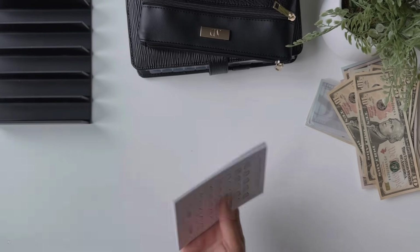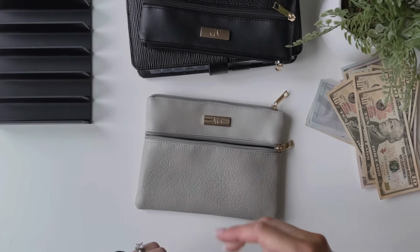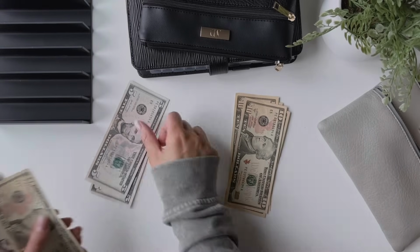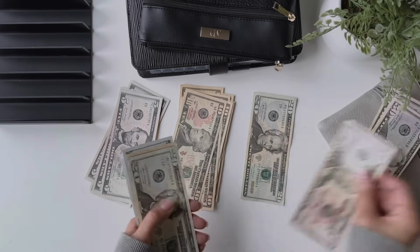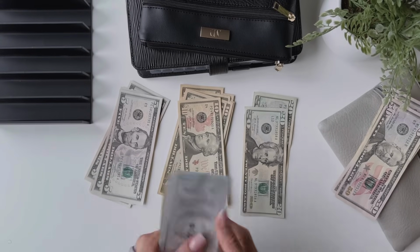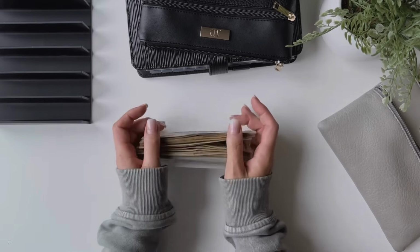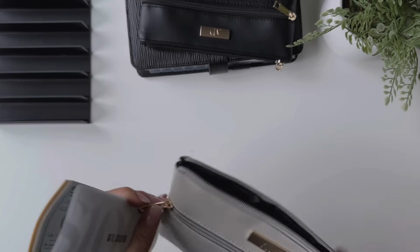It's hard to gauge where we're at with it, but overall, I'm pretty happy with the progress that we've made so far. And I did decide that I am going to be condensing this cash as well, just because I think it's going to be better to take it to the bank and keep it there. In my opinion, the biggest difference is this is actual savings that we're saving up for, whereas our sinking funds are sinking funds. And I think it makes more sense to have some of that cash available for us to spend. And then when it comes to savings, putting that in the bank to be able to have the benefits of an interest rate from a high yield savings or any type of savings account.